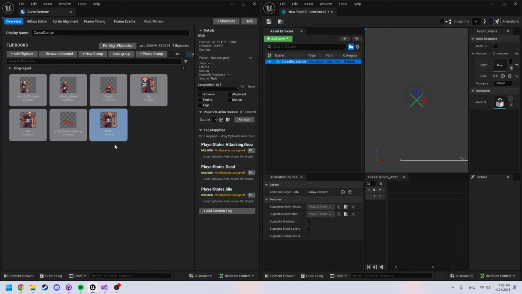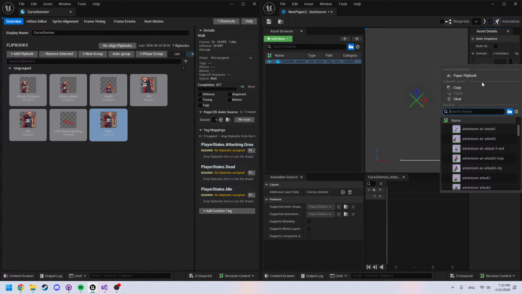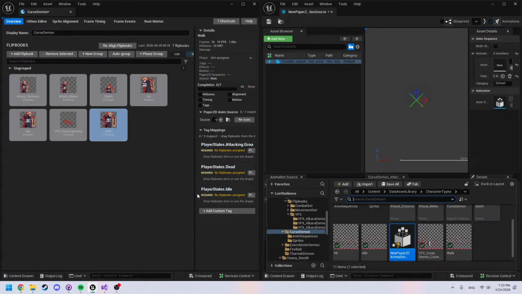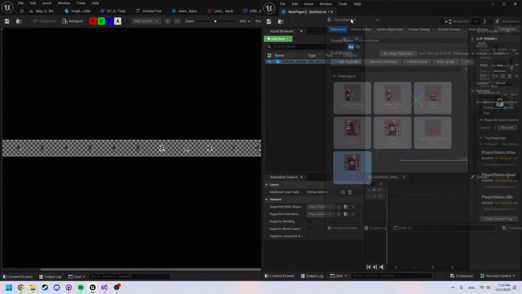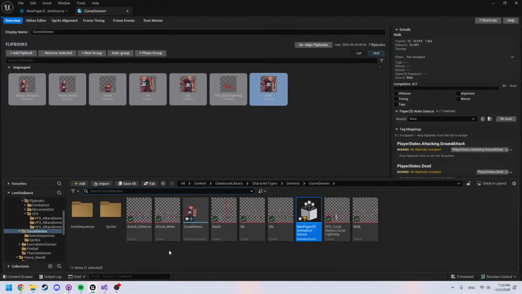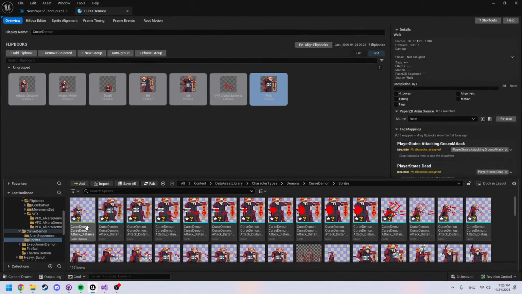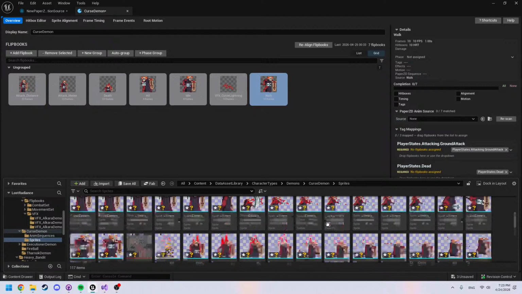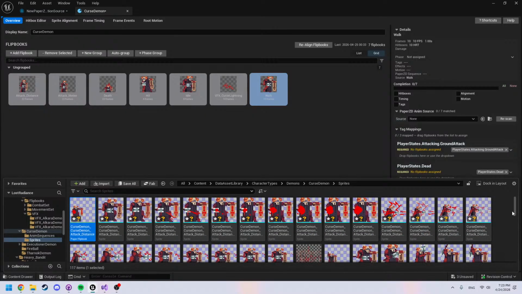So, great news. Attack. Distance. Oh, I forgot that its name was screwed up too. It's also not foldered at all. That's fine, that'll make this easy.